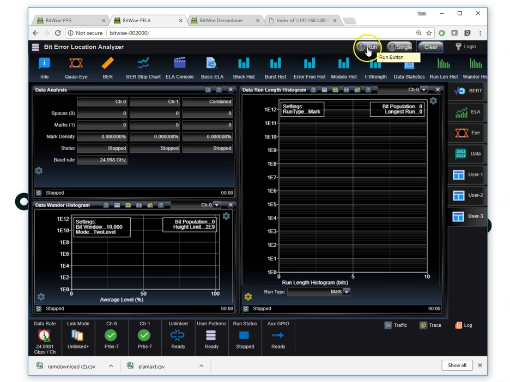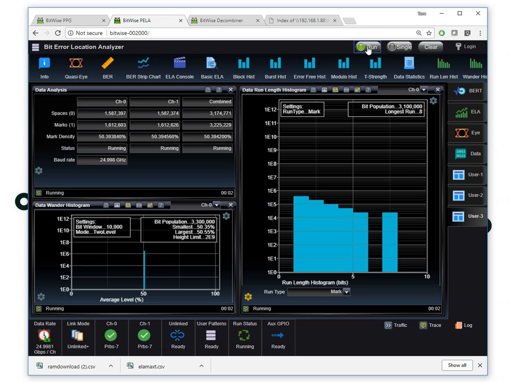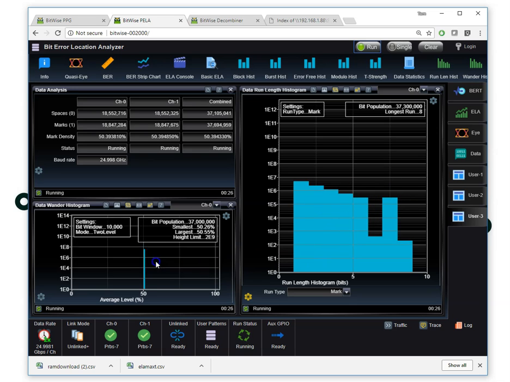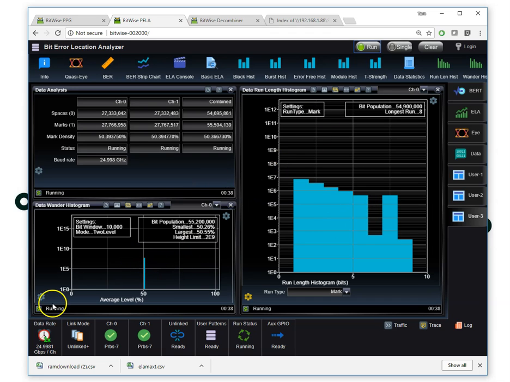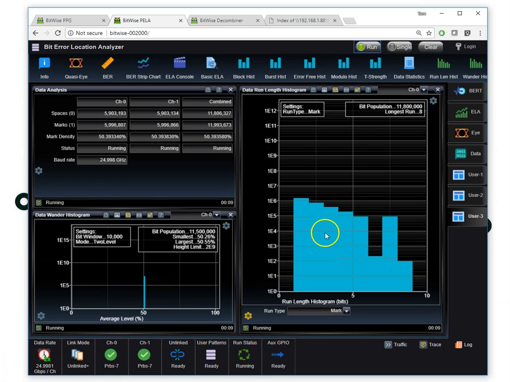So for example, if I came up here and I press my run button on this data, this is capturing portions of my incoming data stream. Remember, my data stream is PRBS7 at this moment on channel 0. And this shows how many maximum runs I'm seeing. For example, this is 7. I'm getting a few 8s, and that's because I have an error injection going on, and sometimes that 7 can be next to 1 and I get an 8. Far less probable. And over here I can see that I'm very close to 50-50 in my number of ones and zeros, and because it's such a short pattern, I'm not getting wander on that stream. Again, this is my stream of data coming through.